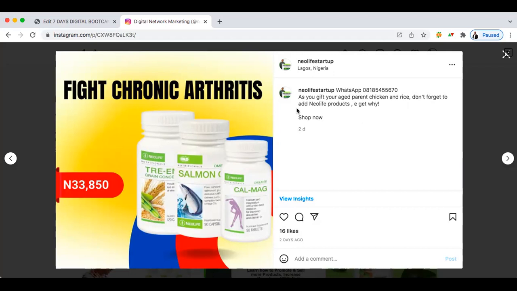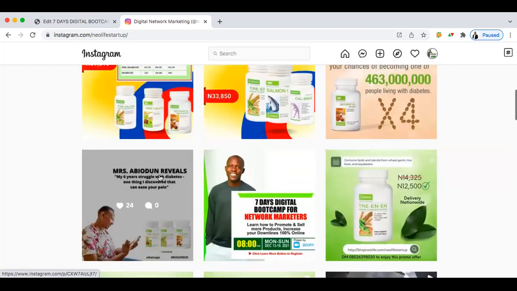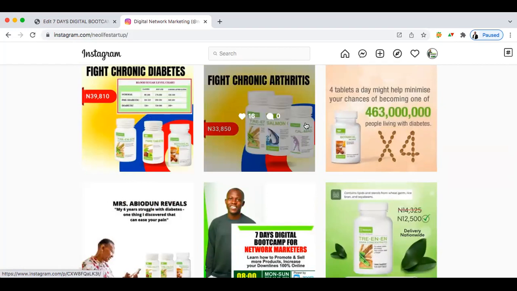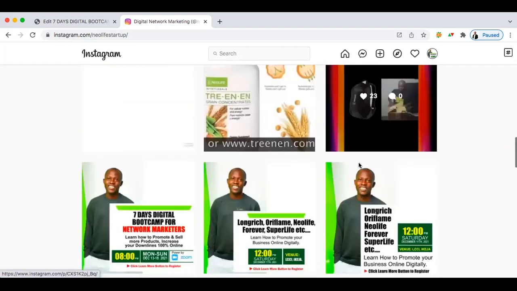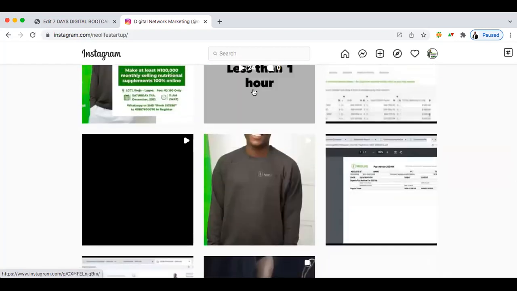Don't forget to add, the normal human being will say, mention all these things for arthritis. Mm-mm. I would rather say the complete products. Yes, the complete products, because only people that know it's a health product will understand. You get why? Do you see that? So these are things to consider before you start posting. Because when a certain post is getting so much response, that is the best time to use that particular post to run ads.